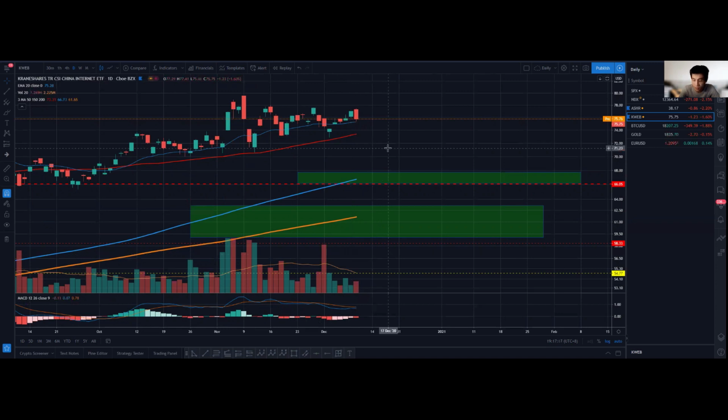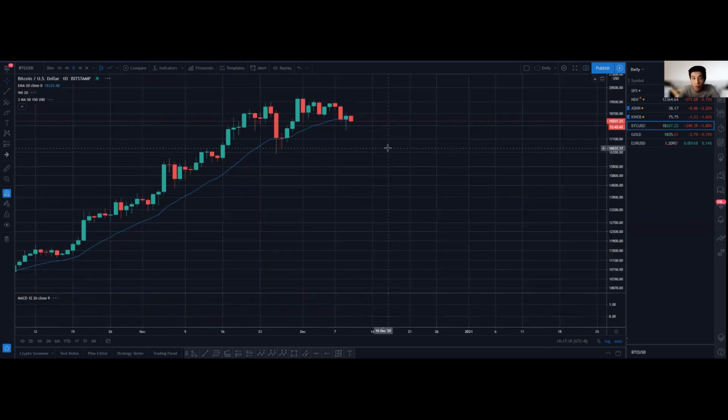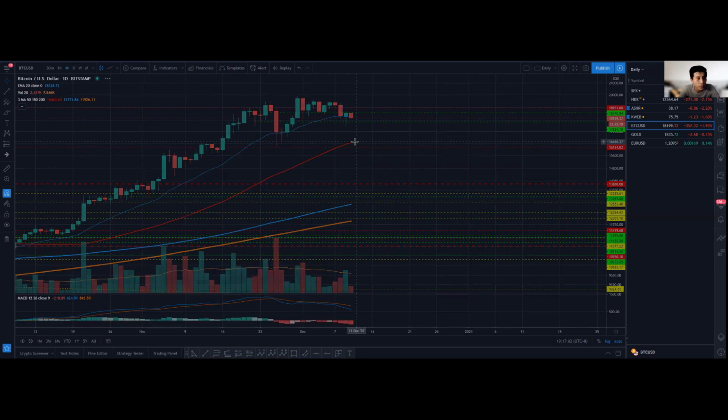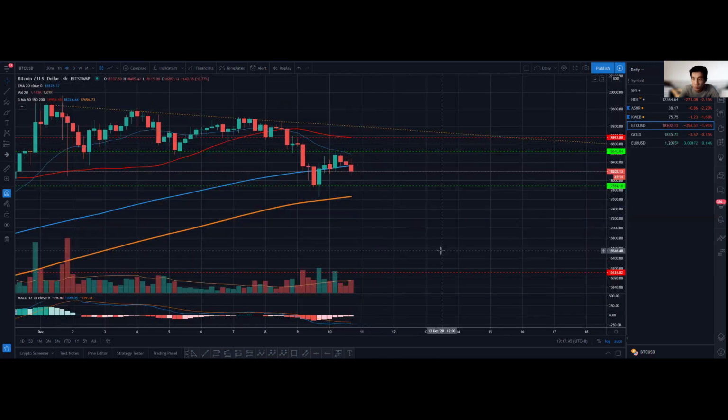And finally, for Bitcoin, we do see some sort of supportive candlestick over here. However, the price does not seem to be breaking strongly above it. So potentially we could face some short-term retracement to retest this 16,500 region near the 50 simple moving average on the daily chart. On the 4-hourly chart, and also this is the weekly structure, weekly support. So 16K is something that I'm looking to add in terms of long-term.